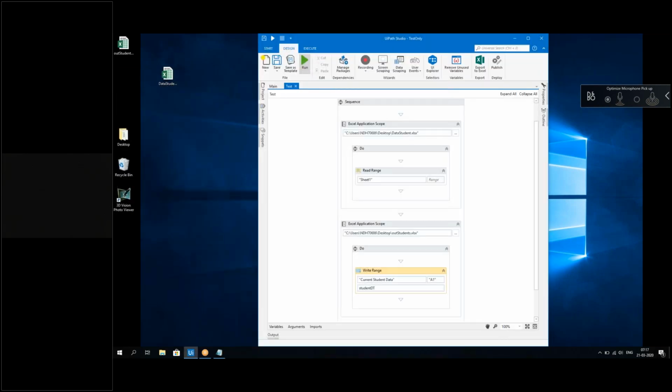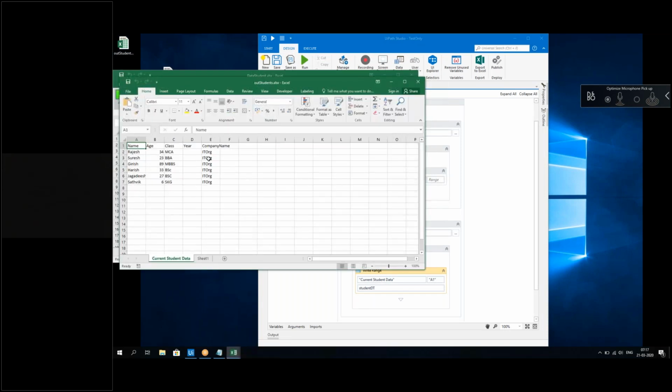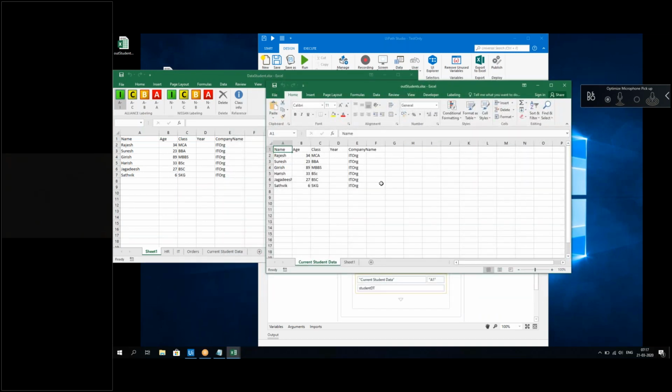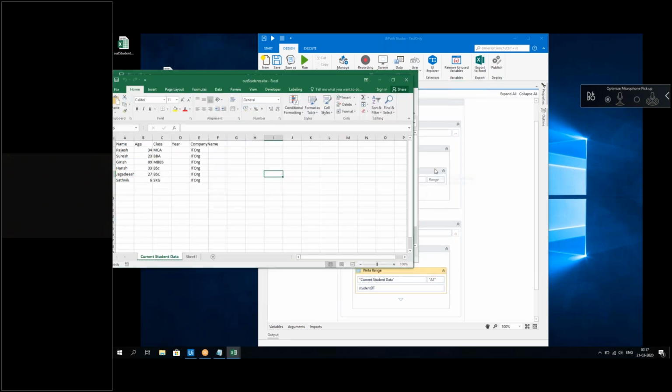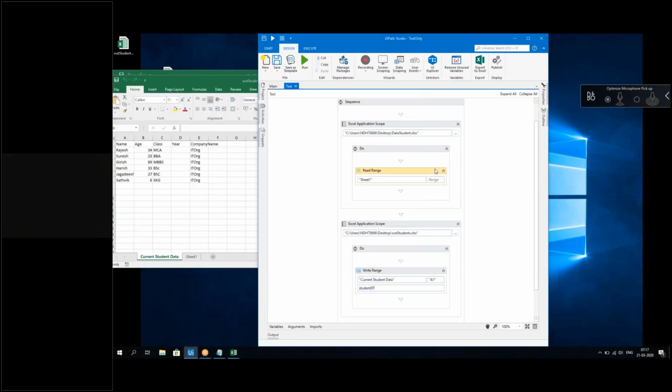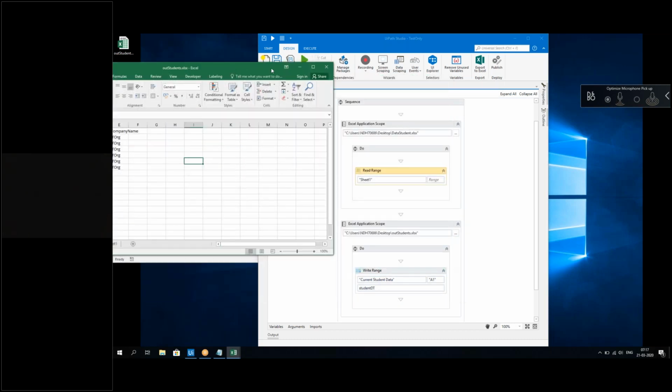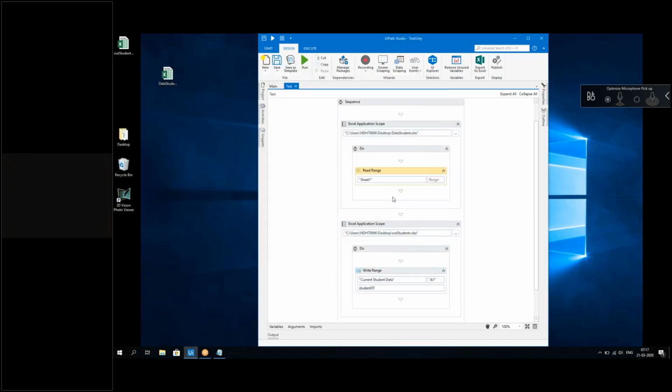So we added the data. We added the data, and in this out students, see the titles. Okay, out students and this one have the same data, same columns, same rows. So how does it work? Because if you don't specify the range, it will read the entire data, the entire range. And it's a data table, so you can mention the data table.